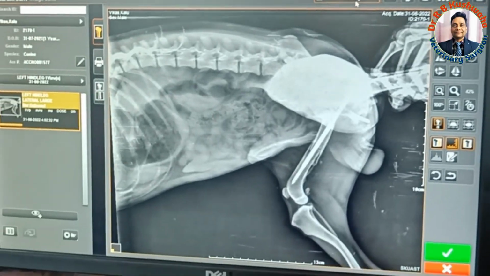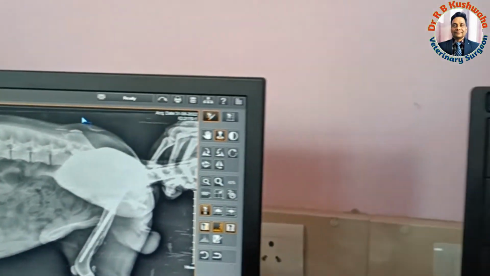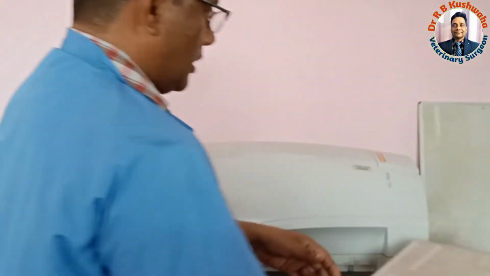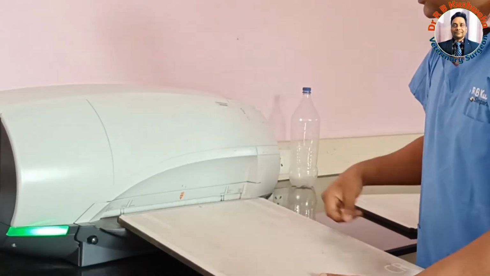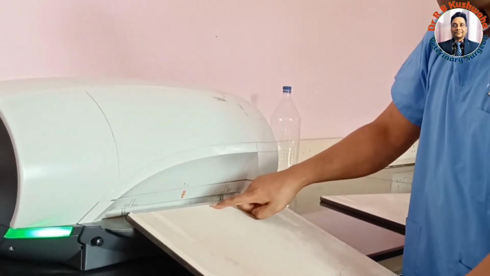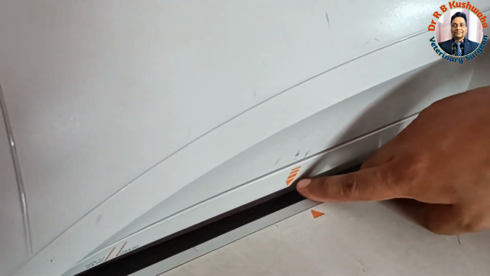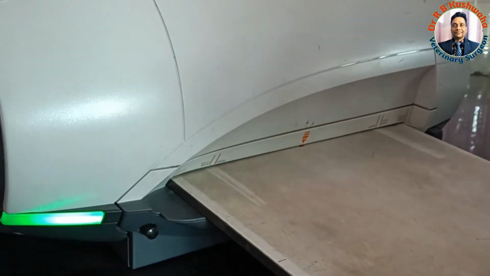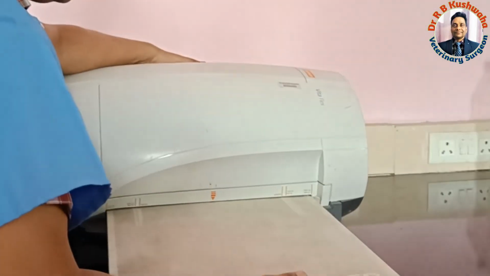So now this is ready, which means you could remove this cassette like this, and then the second one, this one we insert. So for insertion, if you see the front of this CR cassette, you will find the arrow. This is an orange arrow. So the head of the arrow should be on this side. So while inserting, you should take care of this. So you just insert like this, and then simply put one hand for the support.